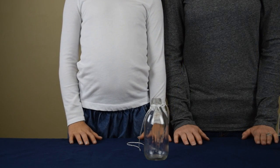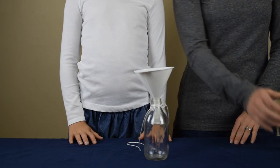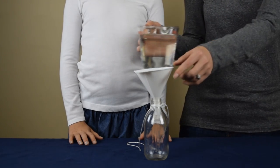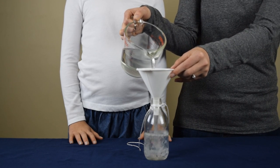Okay. Now it's time to move to the next step. For this step, we're going to use a funnel and pour boiling hot water into the bottle. Because it's hot, please use caution.